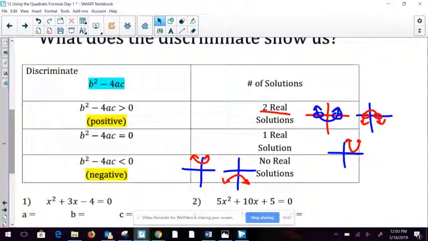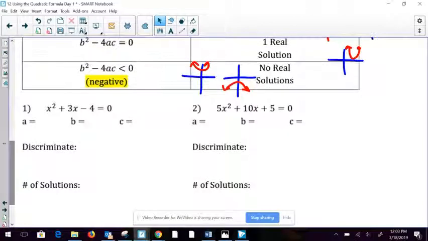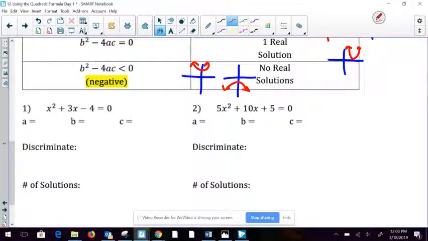So let's go ahead and get some practice with the discriminant portion first, because that's kind of a difficult piece to have. You're always going to start with your ABCs. Remember, your form is ax squared plus bx plus c. So if you look at number 1, what number is in the A position? Well, remember, there's an imaginary 1 there, so you have a 1. What number's in your B position? Good, a 3. And then what number's in your C position, the one with no x's?